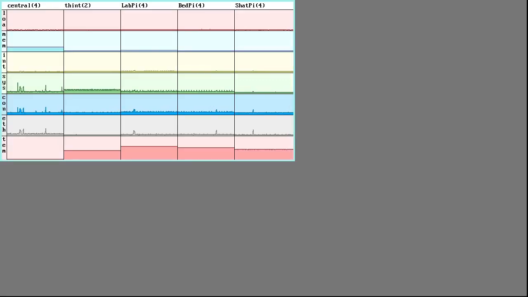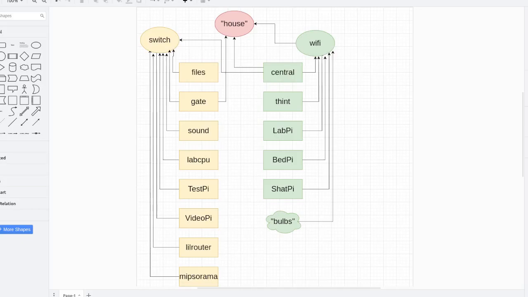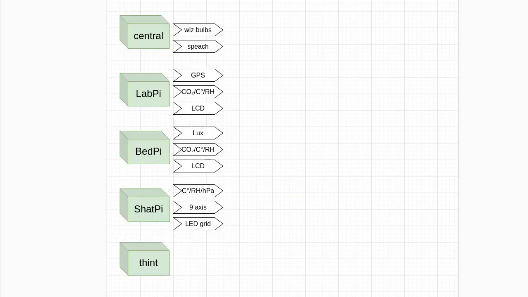Since I tend to bend my development systems to the point of breaking, and then have to rebuild and reinstall, I decided to split my grid into two. So now I have a second grid to be my stable production environment. That way I don't lose control of my light bulbs when tearing down my development grid. And so far, this is all fairly modern, off-the-shelf stuff. I'm using that little NAS thing that I did a review on as the file server, and the little thin T computer. I have that set up to PXE boot as a diskless terminal. And for now, I have three Raspberry Pis, three Bs, set up around the house with various things attached to them.